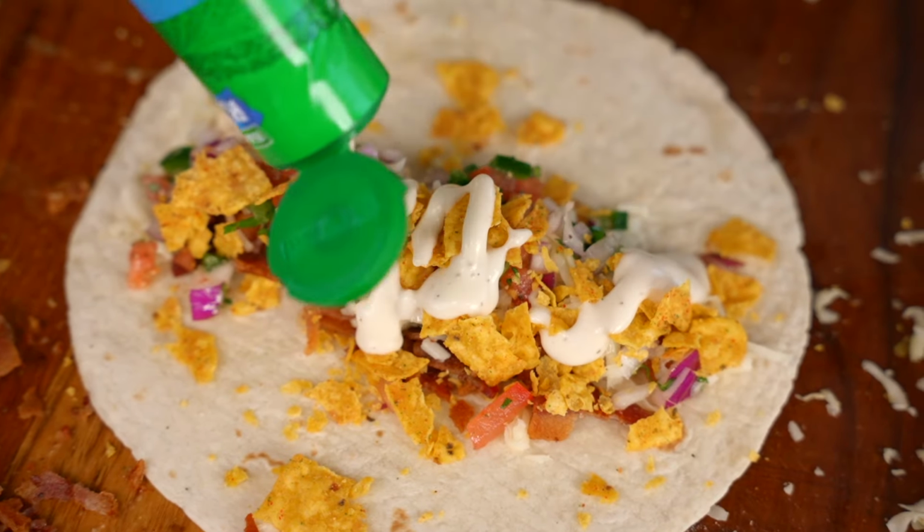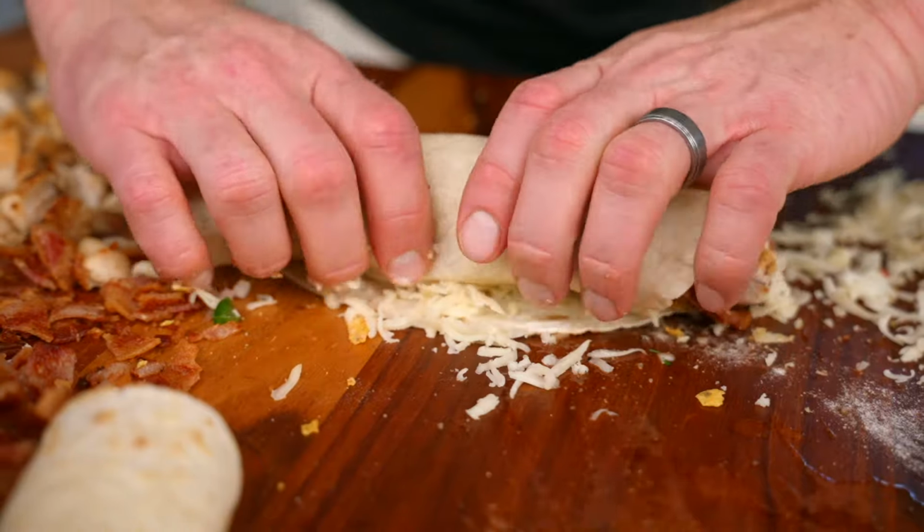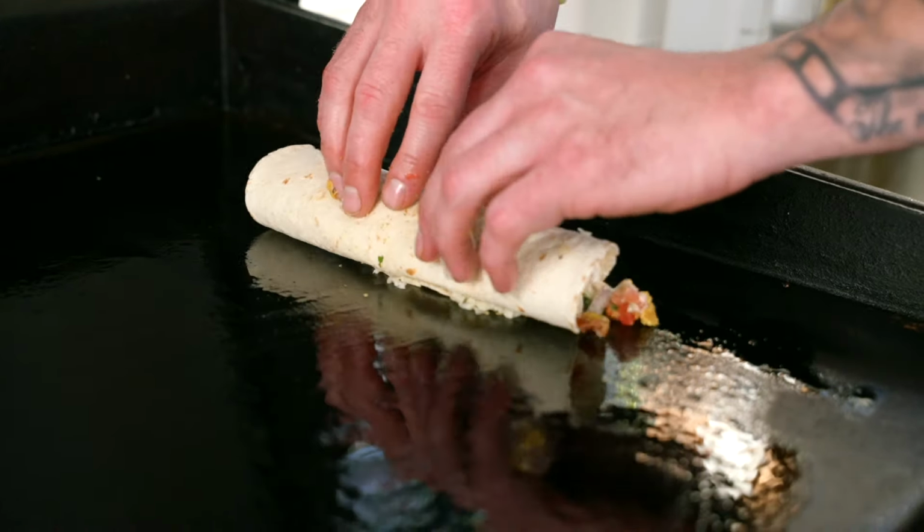And now a pro move, we're going to add a little bit of pepper jack cheese as our glue when we roll these up. Get them nice and tight. You don't want all your filling to fall out when you hit the griddle with these, because we are going to warm them up. Onto the griddle we go.